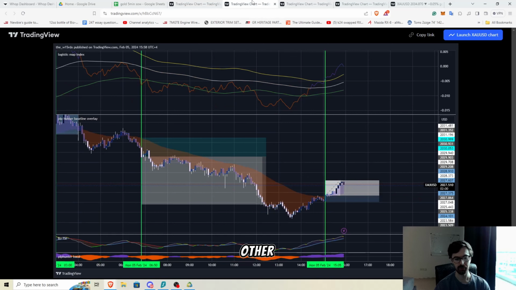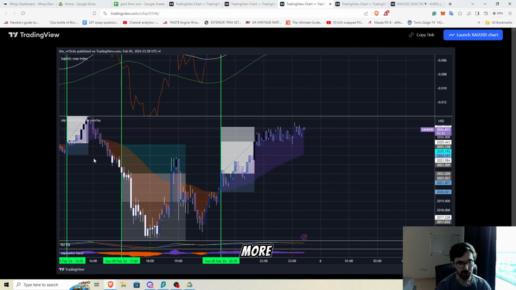Now I'm going to show you a couple other options. You can see that we've got this trade right here. This is an option where we did close slightly above the orange of the cloud, so that's fine. But you can also see that this candle is further than where this cloud stops. That's why the stop loss is further than the cloud. Again, first candle that this happened.